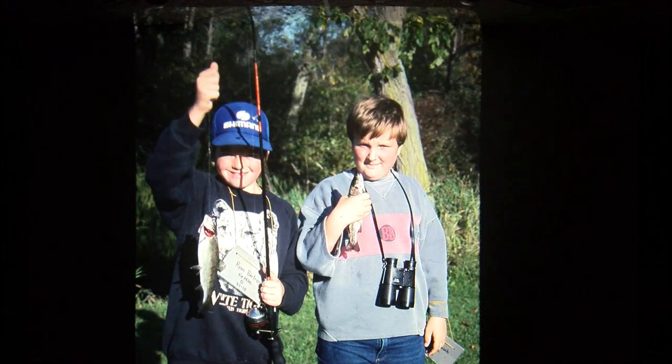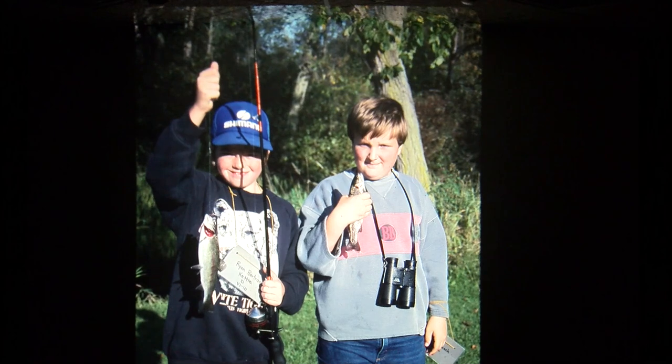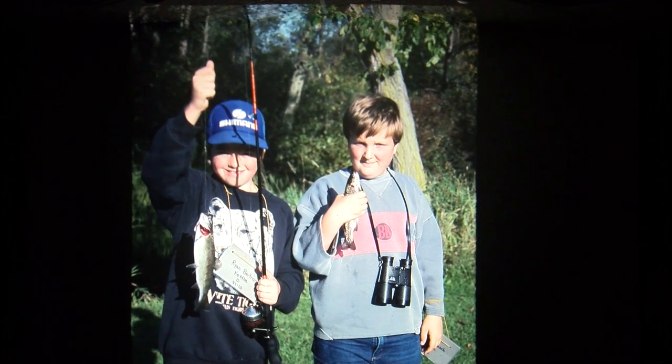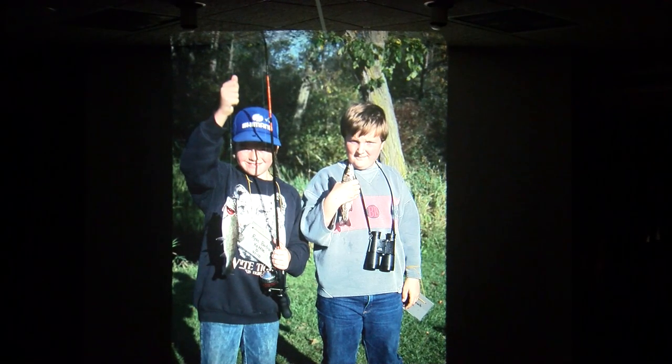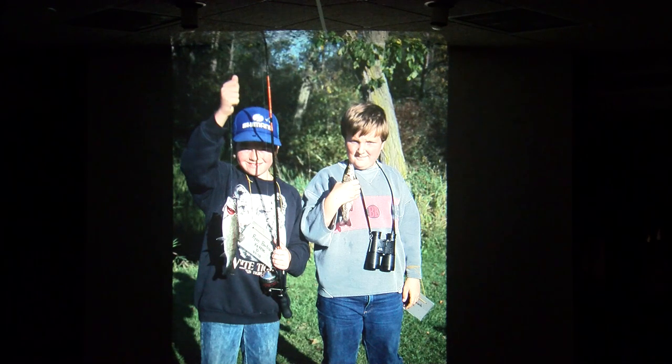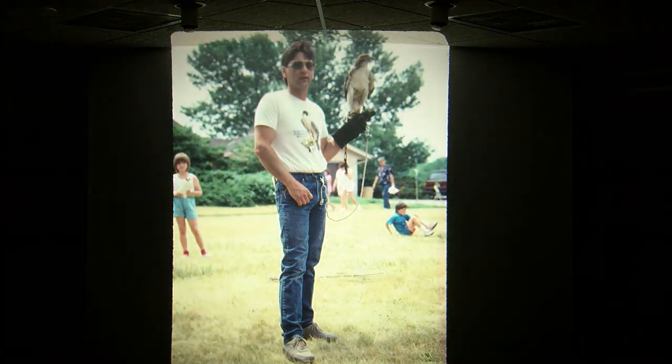But the kids loved the activities there. For many of them, for example, fishing was the first time they've ever done something like that. And I can talk with many kids who later became adults who said the fifth grade camp program was the best thing that they experienced throughout their educational time in the Sheboygan Public School District. That's a statement. And unfortunately, with budgets, that became a program that they had to discontinue.